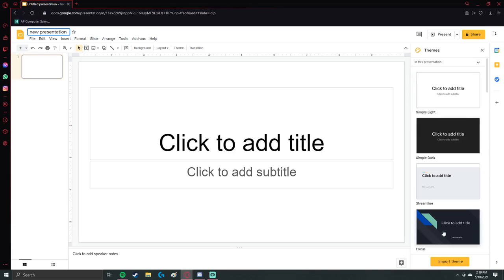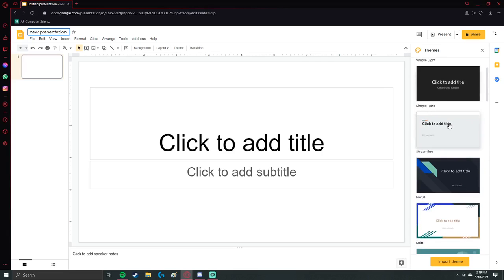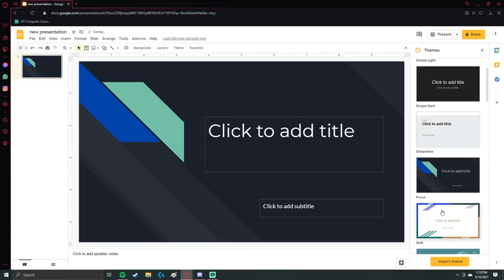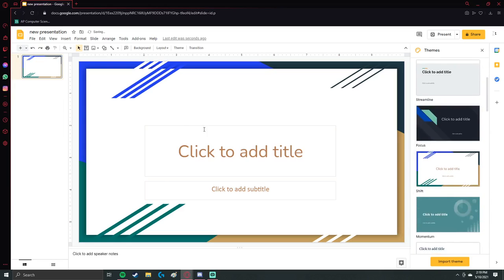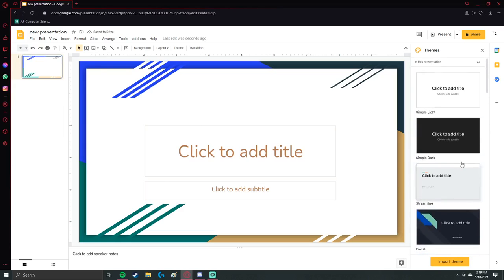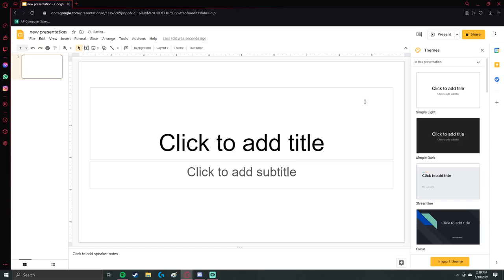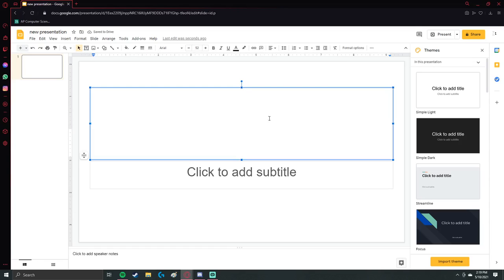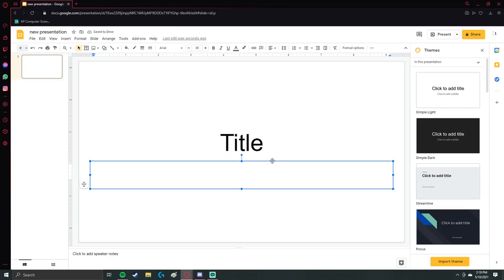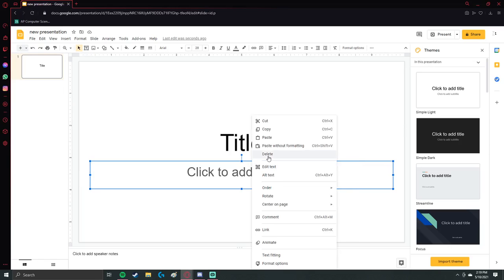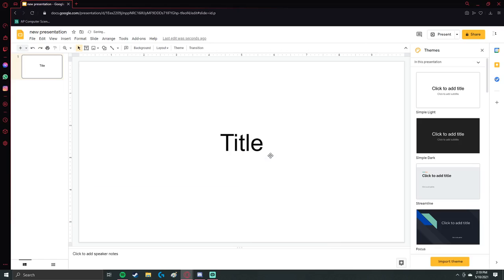And there are also themes on the right side that you can choose from. If you think one of them looks nice or fits your presentation, you can click on them and it'll automatically do everything for you here. But for now, I'm just going to be using the default theme. To add a title to the slide, you click on this big box here and you could title it whatever you want. The subtitle box oftentimes won't be used for much, so you can just ignore it for now or delete it.